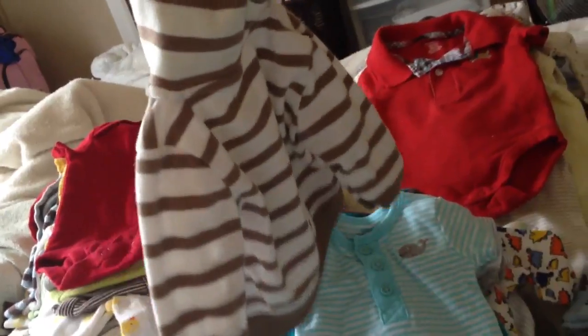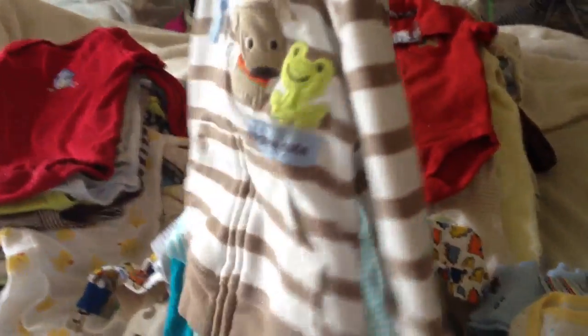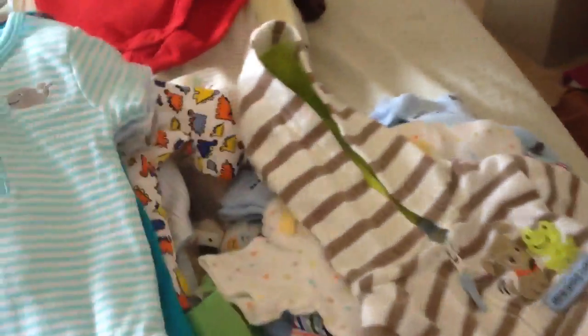Most of the Gerber ones are not too fancy — they're more for being at home. And I guess this is a sweater — yes, this is Carter's. I know it's going to be in the middle of summer, but babies do get cold. So if we're at a doctor's office or in an air conditioned situation for a while, that's kind of why I went ahead and got these. Not to mention, I probably paid maybe a dollar for this, so I thought it was cute and I should have it on hand.